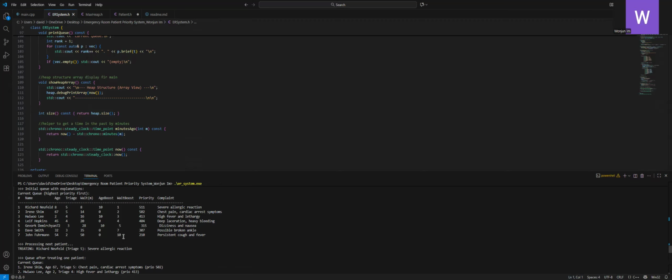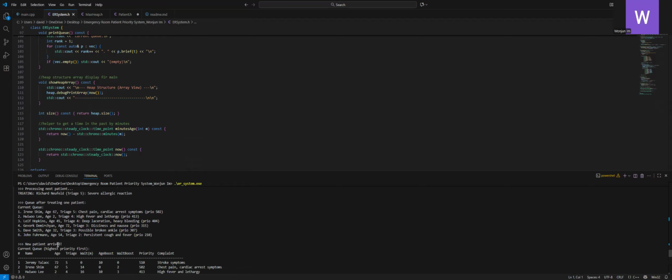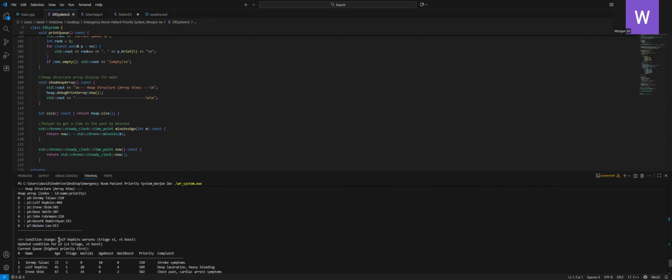The heap automatically reorders itself with minimum computation, which suits the constantly changing conditions of an ER where new patients arrive, like Jeremy here, and priority shifts, like Leaf here, whose condition worsened, so he got a little boost of triage with the new order.